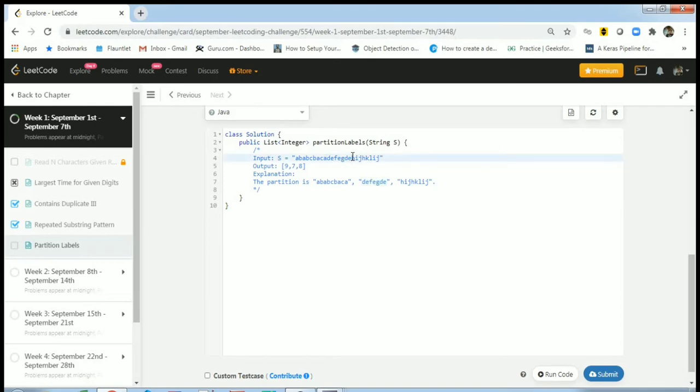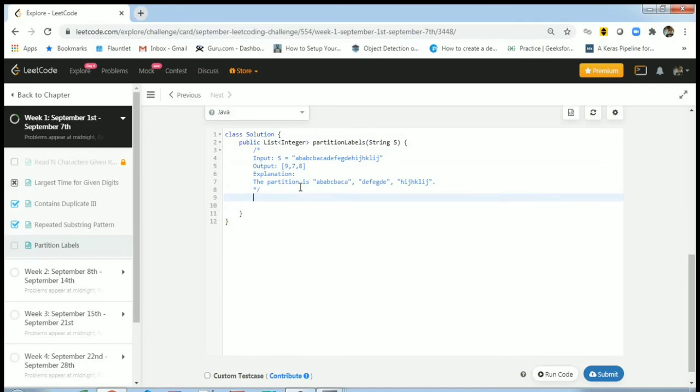And let's try this. I think that's the idea for solving this problem. So basically we need to identify the last occurrence of a character, and then we need to do a single pass over the string and find the last occurrence of each character, and we keep maximizing this last until we get to that character itself. So yeah, let's try and code this.